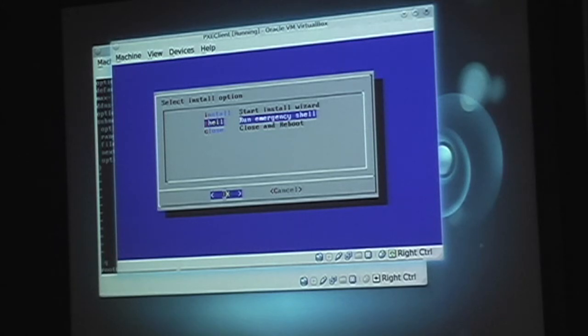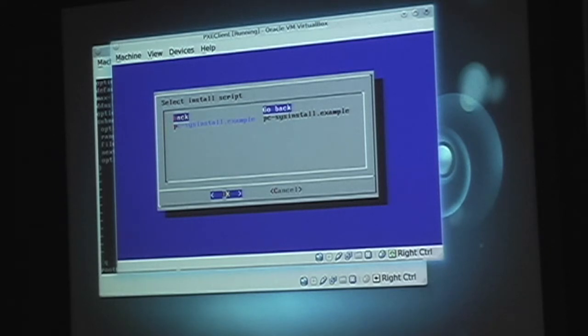I can plug in, bring up the shell, and go fix things at the command prompt. So very handy for emergency repairs. But in the case of installations, which is what I want to do, I can say, let's do an install here. And it's going to give me a list of installation scripts I have sitting on the server.